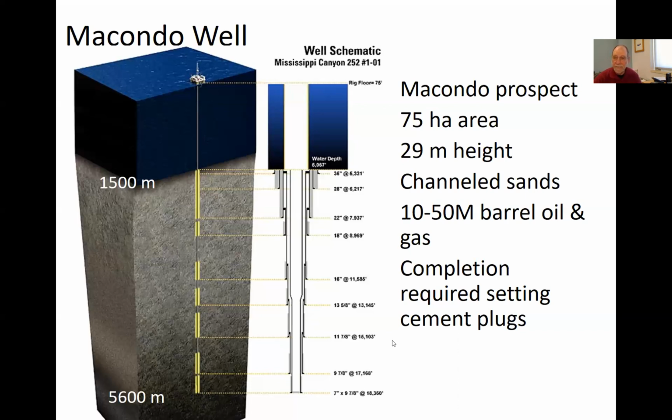The fateful decision made at the top level of BP was, instead of doing that, let's, here we've got this nice well that's already drilled, and it was really expensive. We're over budget. They spent millions of dollars more, and they took much more time than they had planned. And so they decided, instead of cementing in the whole well, why don't we just cement in the last couple of 100 feet of the well with a temporary plug, and then when we come back with the production platform, we can just drill out that plug, and then we'll have a well drilled, and we'll save all the money of drilling a new well and all the trouble. So they decided to do that.